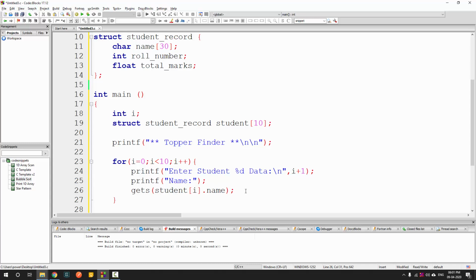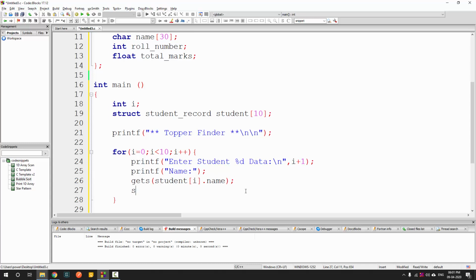Another way of doing it is using printf, sorry, scanf, right? If you want to do it using scanf, you use percentage s, and the same thing I will repeat here. This will work, but it will work only for a word.